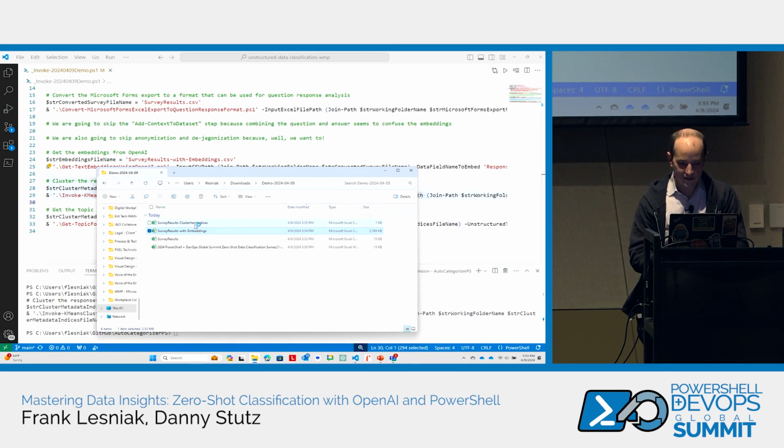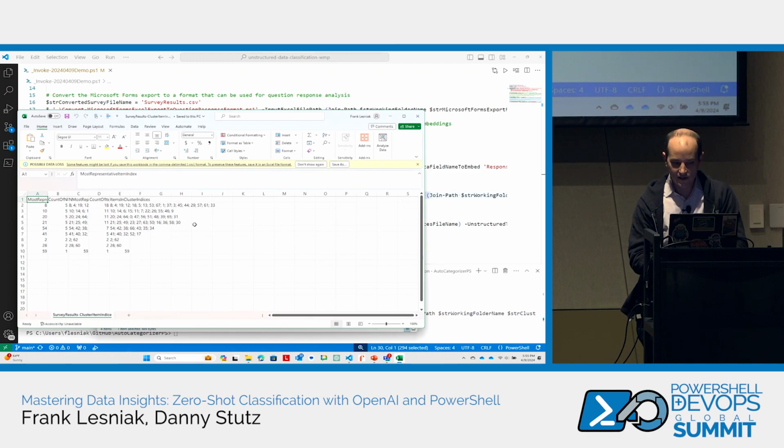The output here is not super user-friendly. It's going to be just basically numerical indices into each cluster. So this is telling me I have 9 clusters. So 9 must have been the square root of 17 times 4. Sorry, math is not my strong suit today.